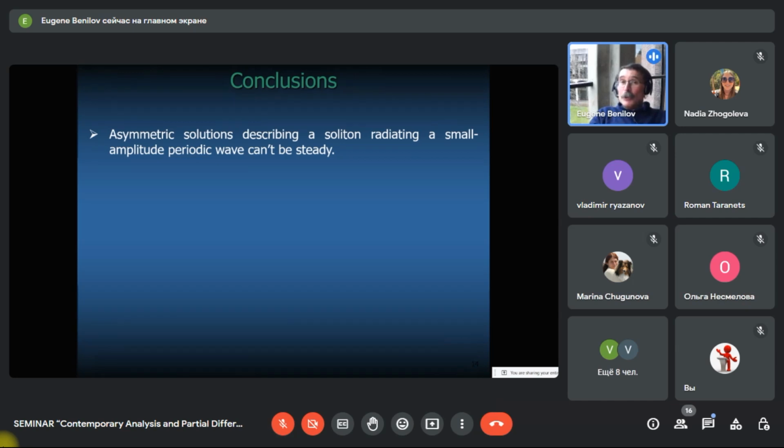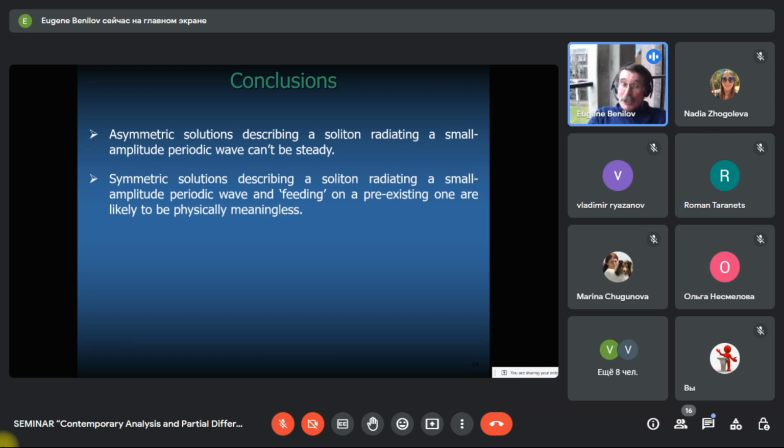So these symmetric solutions found previously, they're not really steady, and you can calculate to which extent they're not steady. They're changing slowly, but they're not steady. And the symmetric solution found in that paper by Pamor, Grammaticus, and the third author, whose name I don't remember. So what kind of physics does it describe? It means that this is a fully steady solution. But why is it steady?